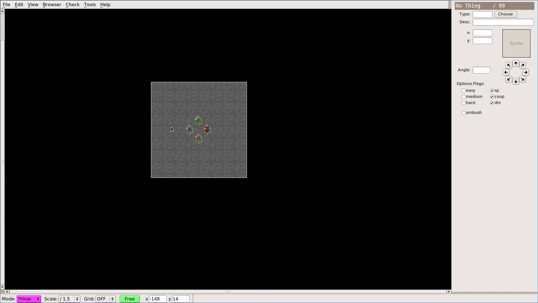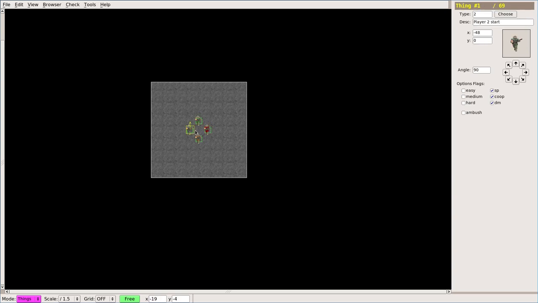Other sort of start positions you may or may not want, depending on what you're creating, are deathmatch start positions, which are put in different places of the level. If you're going to have a four-player co-op, you're going to want these four starts. And Eureka is going to warn you if you don't have at least these, and it's actually going to also warn you if you don't have any deathmatch, just reminding you that you might want those.